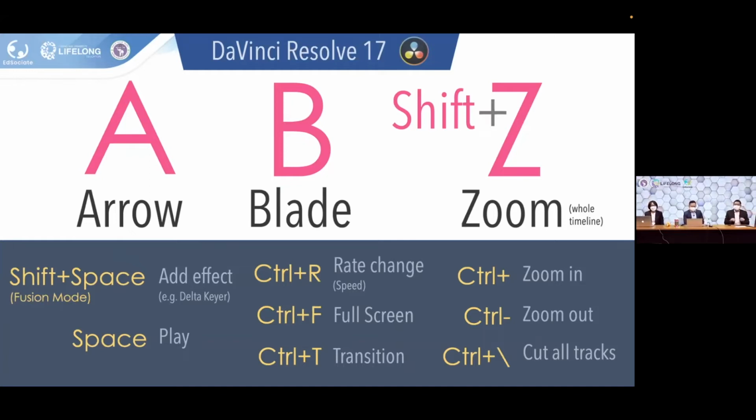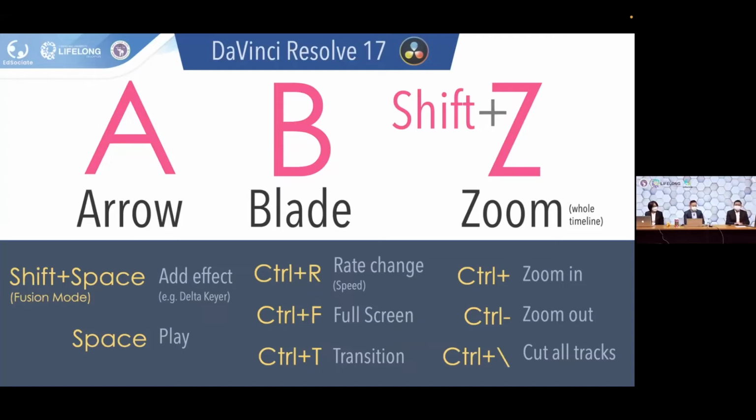And then Shift Z. Shift Z means zoom out to the whole timeline so that you see everything in your project on one single screen. The last one is very important because sometimes you get lost in the timeline. You zoom in a lot and then you get lost. Shift Z and then you come back to the whole picture, like zooming out to the whole map. So that's the three things that I want you to remember.